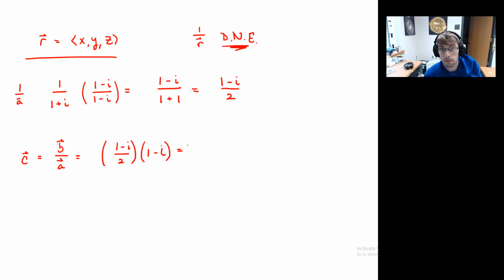So you get FOIL, so we get 1/2 times 1 minus 2I, and then minus I squared, which gives me plus I squared, right? So what do we get at the end of the day here? We have 1/2 times negative 2I, because the 1 and the I squared end up canceling. So I get something that says negative I.